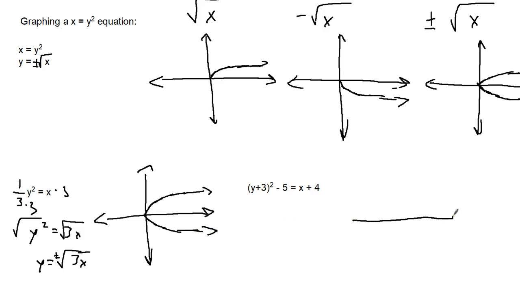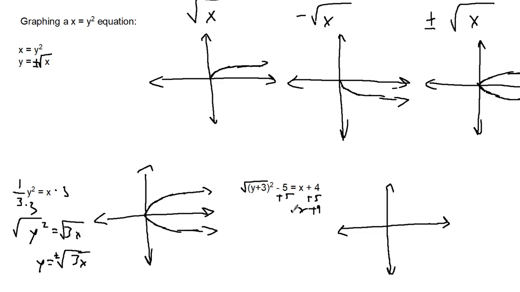Okay, next is y plus 3 cubed minus 5 is equal to x plus 4. Oh god, that is a terrible graph. Okay, I'm really sorry. Y plus 3 cubed minus 5 equals x plus 4. So this is kind of dirty. It's kind of a dirty graph. So we'll clean it up. Plus 5 plus 5. Now you got x plus 9.